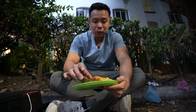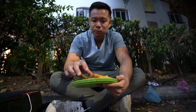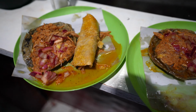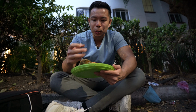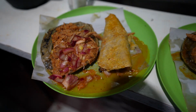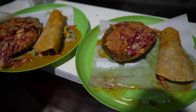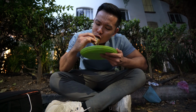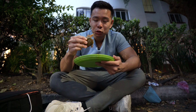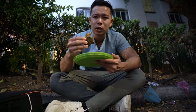Wow, that is unique. I can see why this place is popular. So they're known for the Cochinita Pibil. Super juicy, citrusy marinade. Has a lot of sweetness from the radish and ooh, I got a little spice in there. All that sauce just dripped down my throat. It's lined with beans to kind of neutralize all the flavors you're getting on here, but this tortilla, it's black, it's really crunchy. So guys, you basically have no choice, but if you go to this place, definitely get the Cochinita Pibil. Super juicy, very nice marinade.